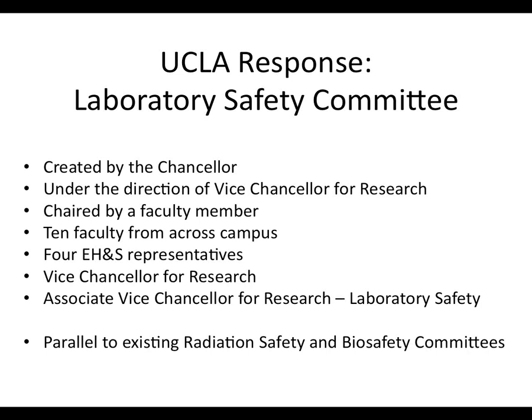And a key point that I want to point out is the importance of having faculty on this, because the committee has oversight over all the researchers on campus, and to make sure that there's buy-in by the faculty and respect by the faculty of the committee and its decisions, it's important that there be significant faculty membership on this committee. In terms of specific membership, at UCLA we have a number of schools, so there are 2 people from the School of Medicine, someone from the School of Dentistry, 2 people from the School of Engineering, a number of people from the College of Letters and Science, and so it truly is a campus-wide committee representing the various interests.